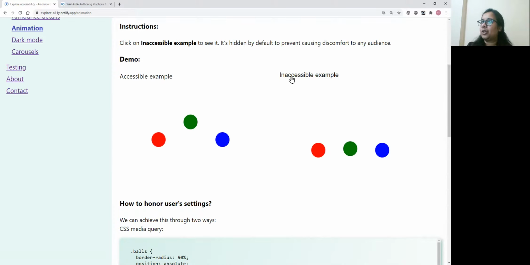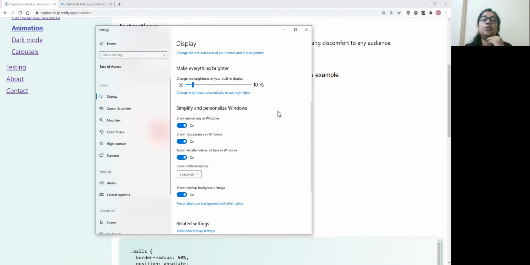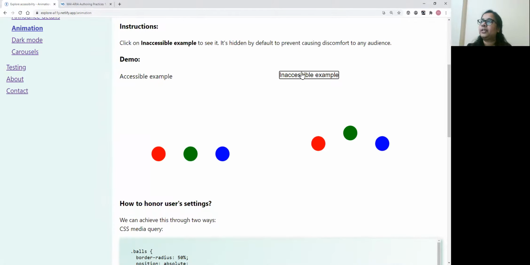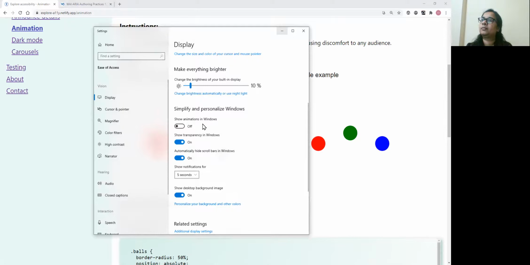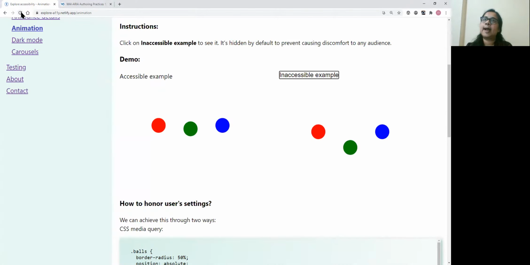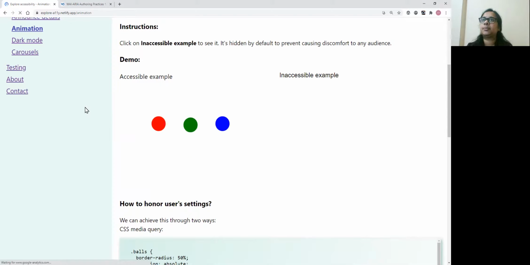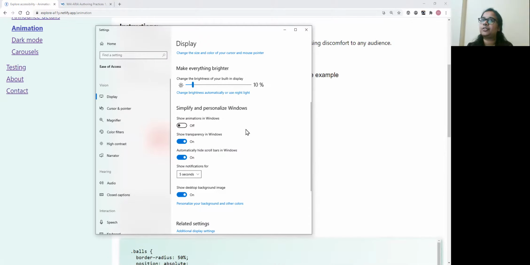So that's fine. But let's say I don't want to see animation. I have some condition where I don't feel easy when I see animations and so on. So I will go ahead and turn the animations off from these settings. Now, ideally we do not need to refresh this, but sometimes it doesn't work properly, and especially when I'm giving a demo, it never works properly. So okay, come on, stop showing the animations.